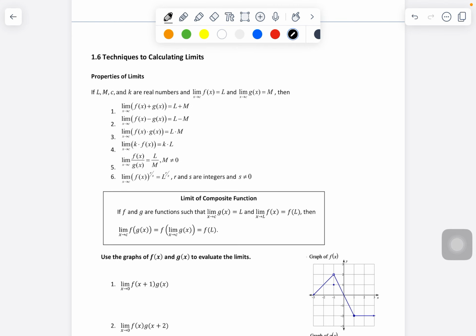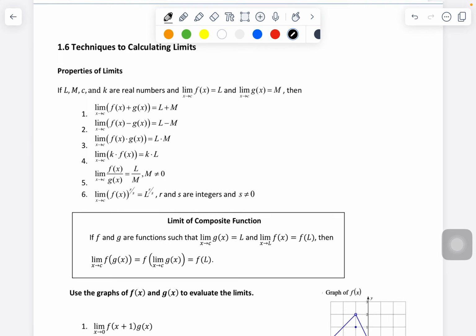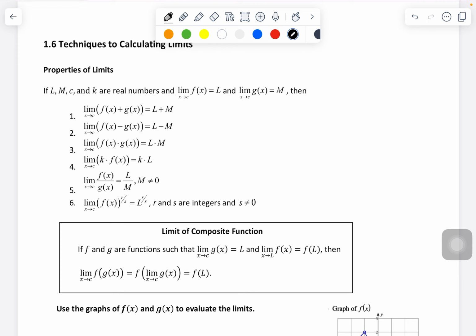So this is the second lesson of limits, and this is going to be how to calculate limits. One thing you should notice is that limits are really just the values of a function that don't exist, but they're still values of a function. So as you can see here, if the limit approaches the same value of f of x and g of x, we can just treat them as those values.